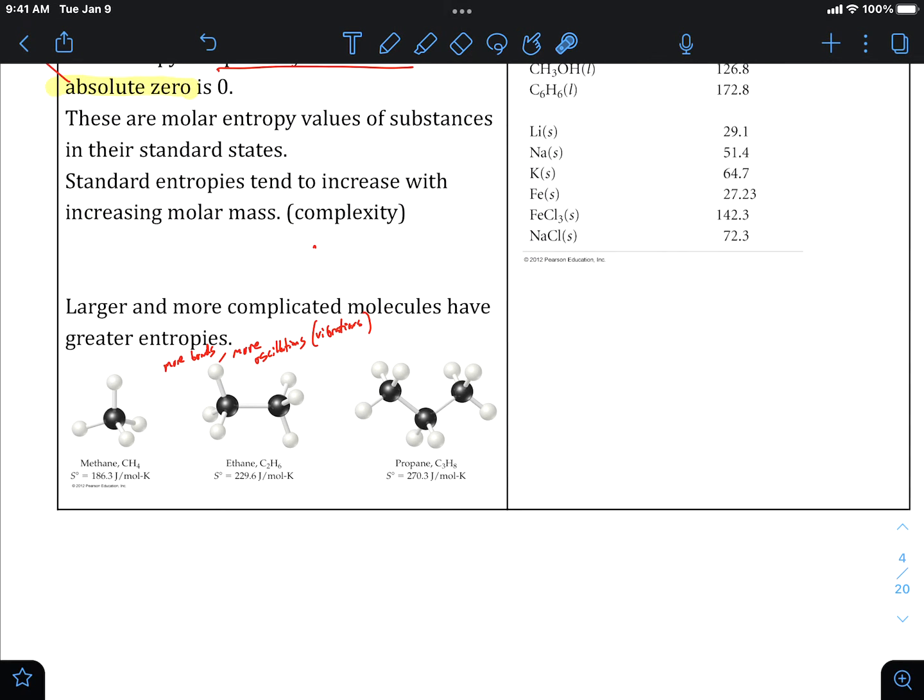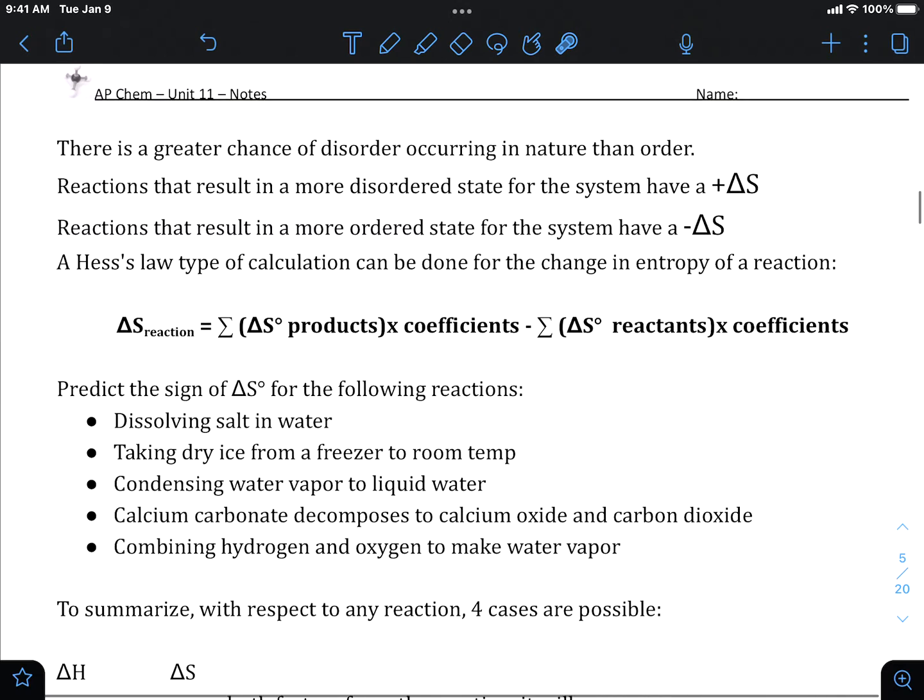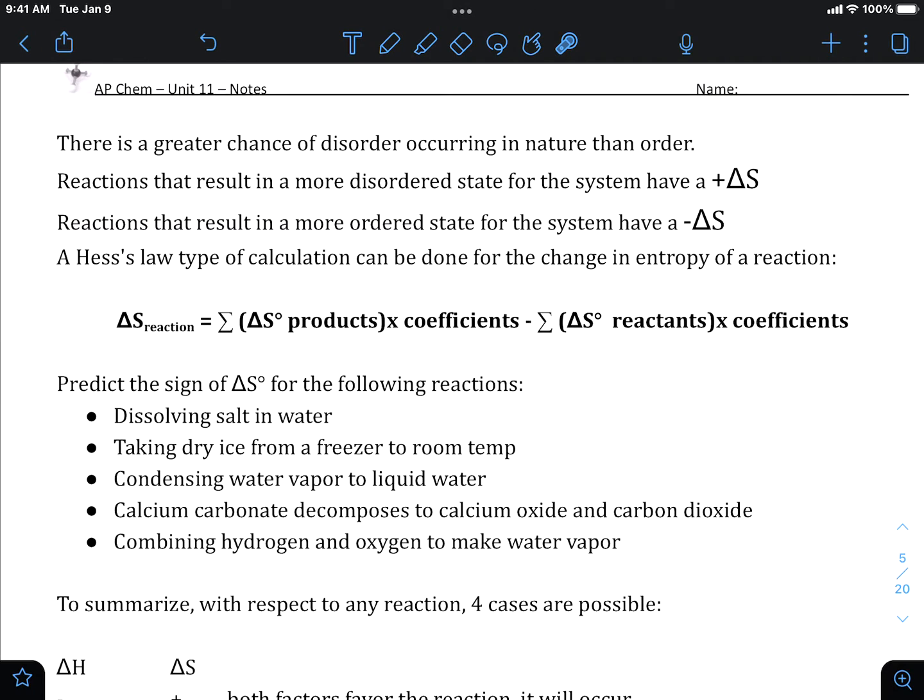All right, so getting down to the nitty gritty. In nature, there's greater chance of disorder than order. So when we say that, it's easier for things to be dispersed and spread apart than they are to be organized. A prime example of this is, have you ever played 52 pickup? You guys know what that is? Oh, we should play. You don't know what it is. So you take a deck, say to your friend, let's play 52 pickup, and you just toss the cards at them, and now there's 52 cards all over they have to pick up.